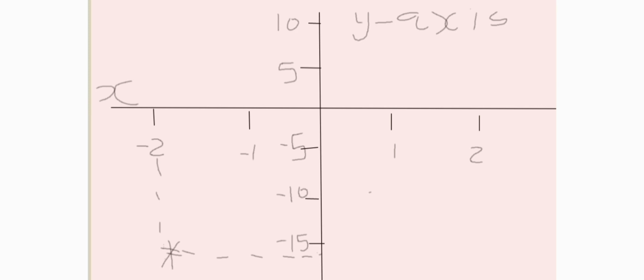Okay, so at this point they meet, so I'm going to asterisk that place. Are you seeing it? Okay, the next one, minus 1.5 against minus 12 on the y-axis. Minus 1.5 should be at the middle of minus 2 and minus 1 on the x-axis. So against minus 12, it should be somewhere after minus 10, so close to this point here.